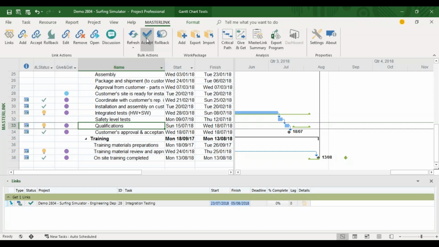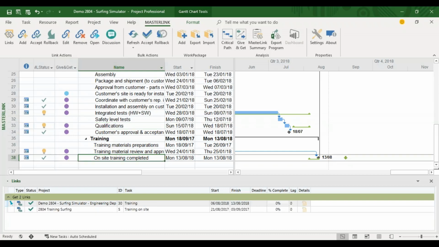If I look at an example here, you can see that I have more than one predecessor. This task in my work plan has two predecessors, one in the engineering project and one in the training project, and both are presented here, so I can clearly understand where my predecessors are.